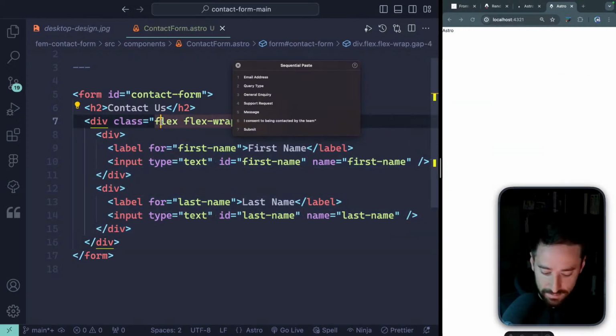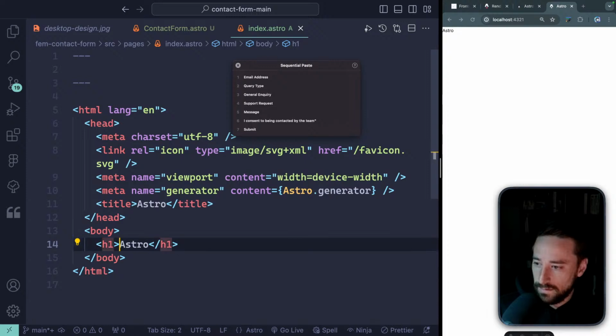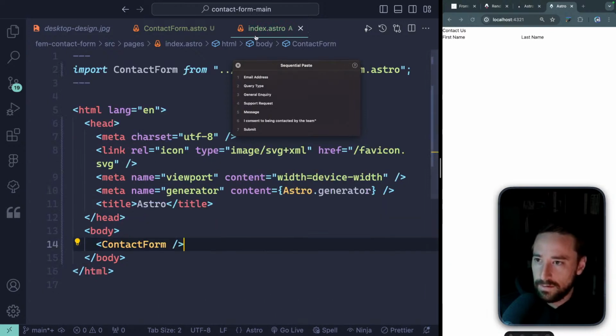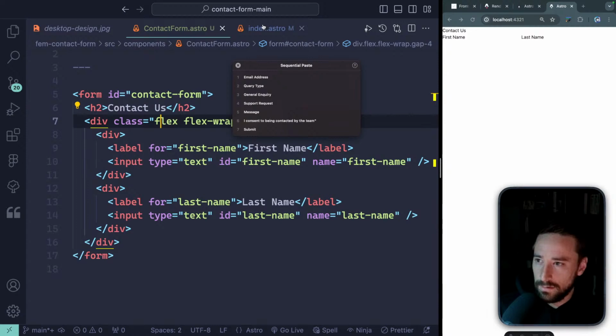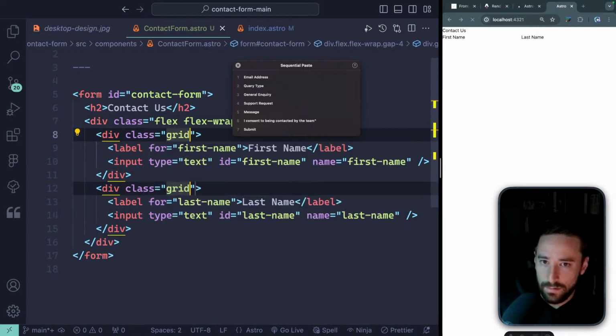All right, let's get this up somewhere so we can actually see it when we save it. Here, contact form. Still doing from contact form. There we go. We got something up here. Where are we at? Maybe let's actually add grid just so they stack. I don't have to think about that.